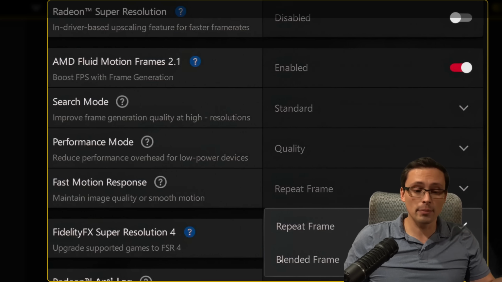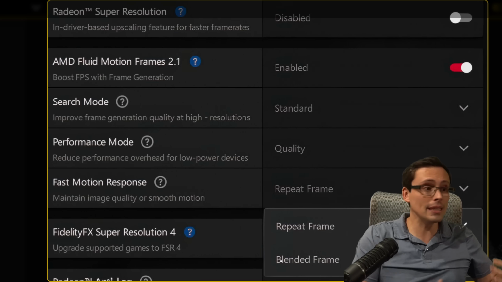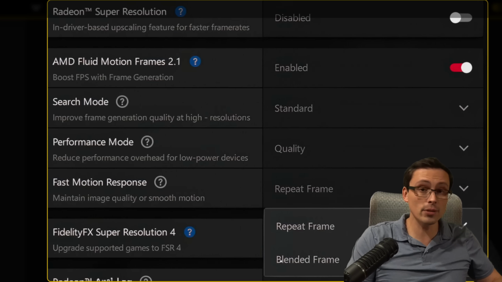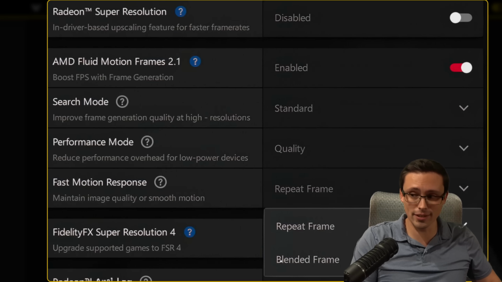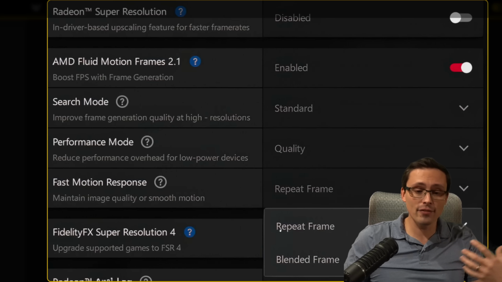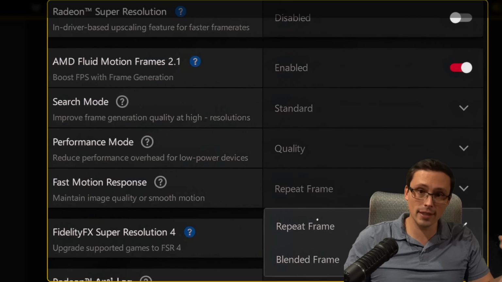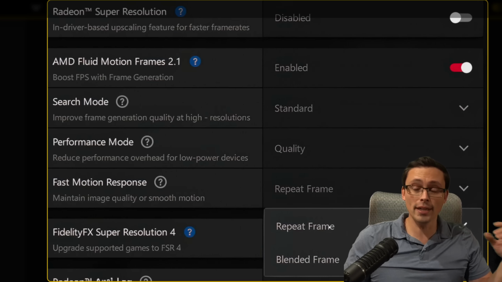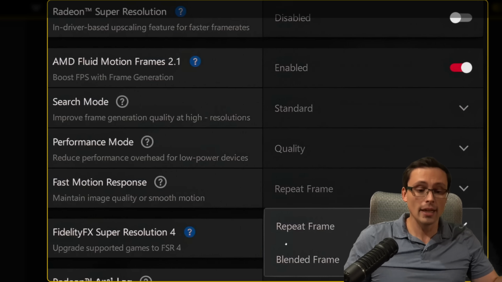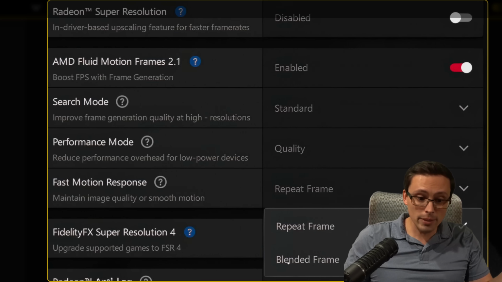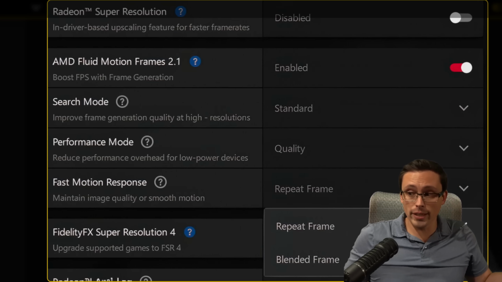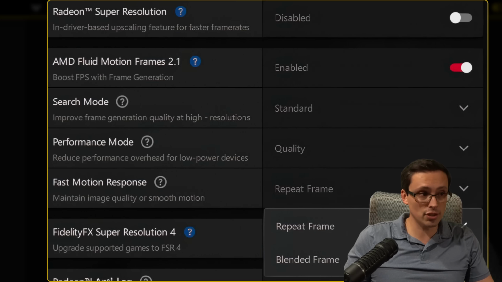Because I've noticed that a lot of people really like Lossless Scaling, for example, even though it definitely gives you image quality artifacts, which to me, I find pretty distracting. Same thing with AFMF. I don't use it myself because I find the image quality artifacts distracting. But I know a lot of people absolutely love this, in which case they'll probably rather have the blended frame for the motion fluidity and just accept the artifacting that you get, and away you go. This gives you that choice, which I think is just a good thing to give people.